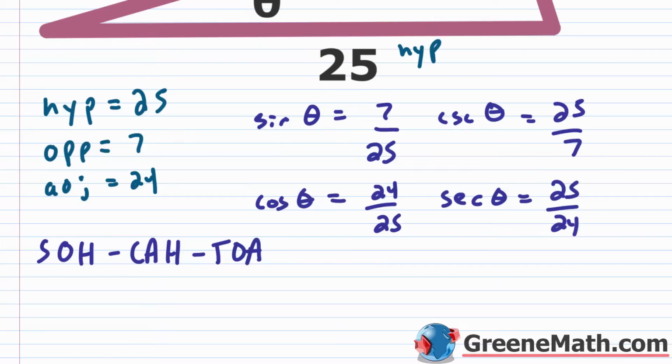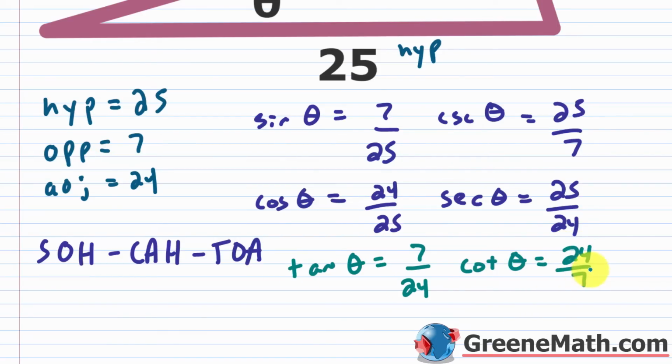Now, for the last two, we're going to think about tangent and cotangent. So for the tangent of theta, again, just look at this T here. That's for tangent. You have opposite over adjacent. So the opposite is going to be 7. Your adjacent is going to be 24. Then again, if you want the cotangent of theta, you're just going to flip this. So it would be 24 over 7. In that case, it's adjacent over opposite.